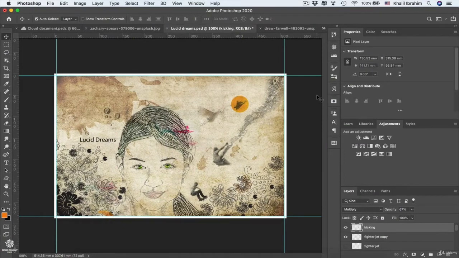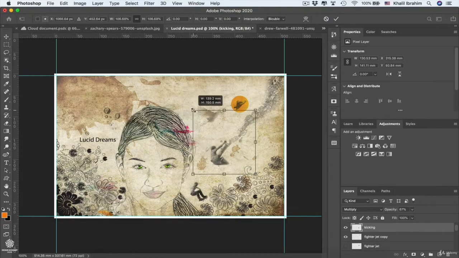Now free transform is modified in Photoshop 2020 for pixel, object or vector shapes, and you don't have to press Shift or anything like that. So for instance, if you would like to transform that layer, which is the cake layer, we need to press Command or Control T, and without holding the Shift key, you can easily transform your shape and it will maintain its proportions.